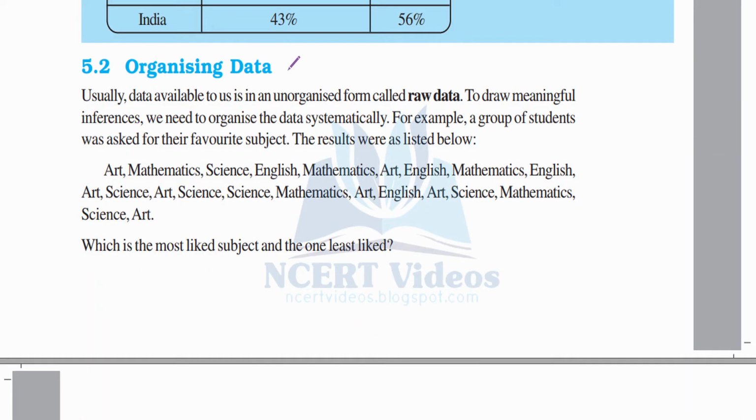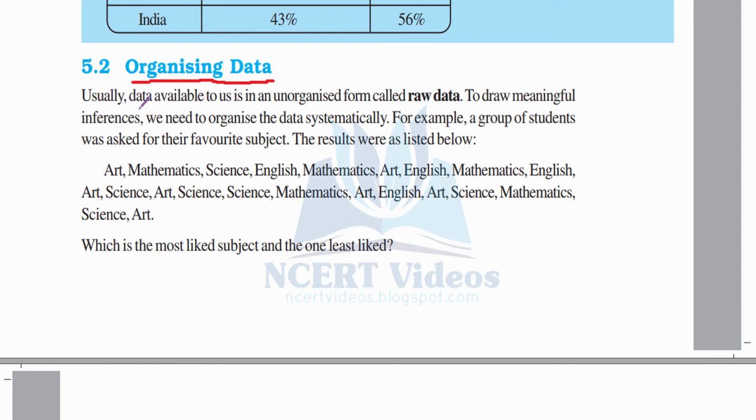Now, organizing data. It's alright, we have collected the data, but in order to get some meaningful information out of it, we need to organize it. Therefore, the next step after collecting data is to organize it. And you must understand this: the basic difference between data and information is this only. The first thing that we collect is not the actual information, it is called the data. And when we process it, it is called the information. That is, when we can get some valuable outcome out of any data, then we call it information. We do not call it data later on.